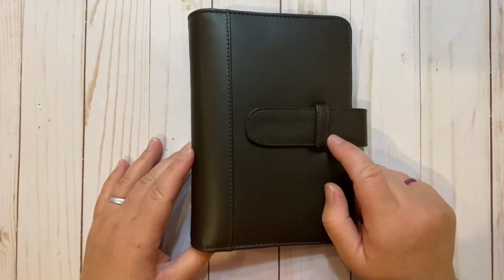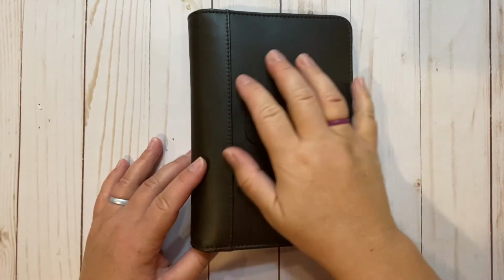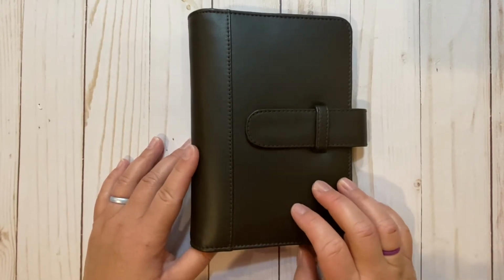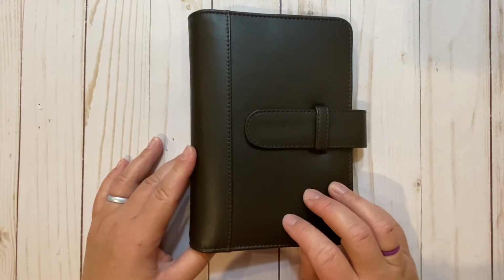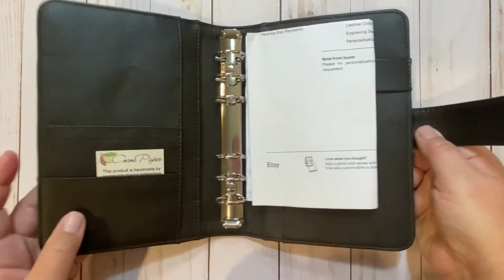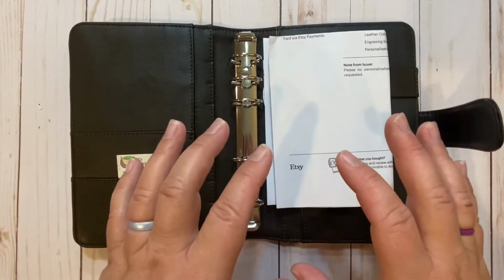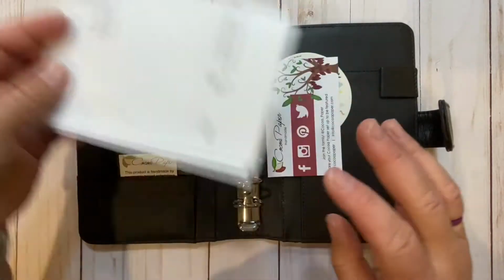Again, I've already got a CocoaPaper cover, and I absolutely love it. The leather is extremely soft. These are handmade products. I've done a CocoaPaper review already, so make sure that you watch that one because I also go into the company as well. And so this is, again, the personal sized. So my idea is to transfer all of my wallet contents to this and have this as my wallet. And I'll tell you what all of the sections in there are going to be as well.